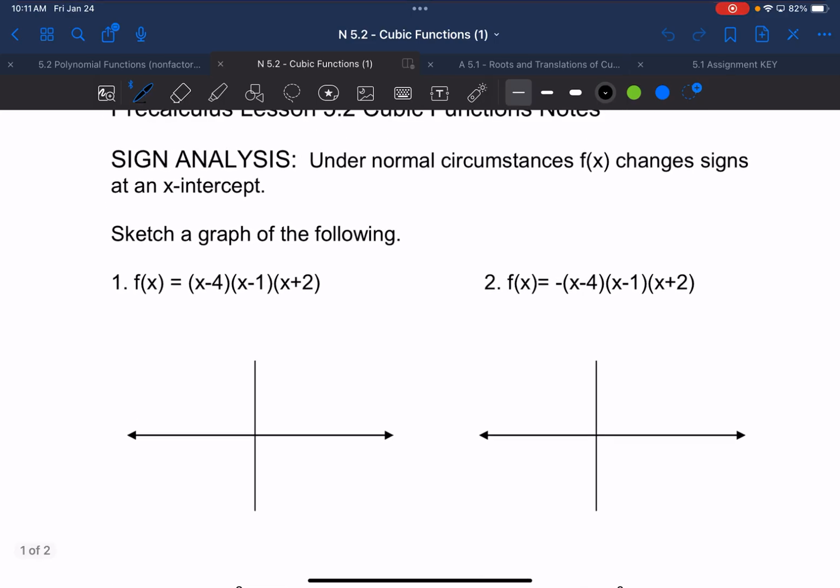Quick reminder for us, we know that the parent function x cubed looks something like this, right? Okay, what if I asked you what negative x cubed looked like? What would you tell me? Right, it just flips it. So now this end would be the end that's up, and then it goes down like this, right? Okay, so keeping that information in mind, we are asked to sketch the following graphs.